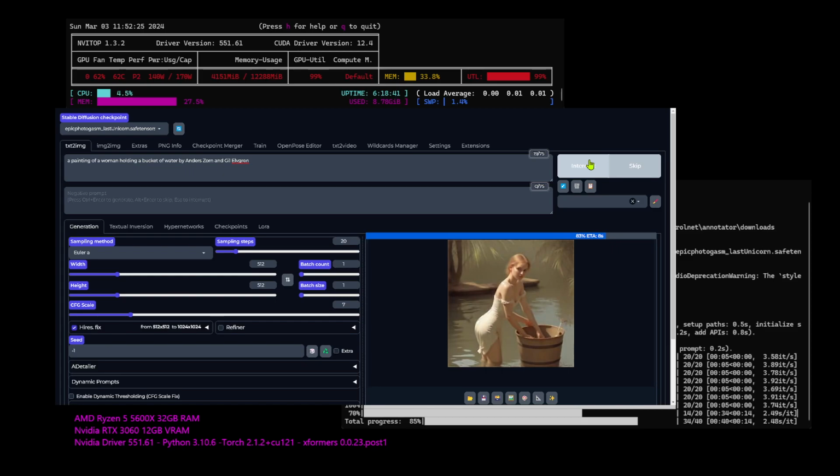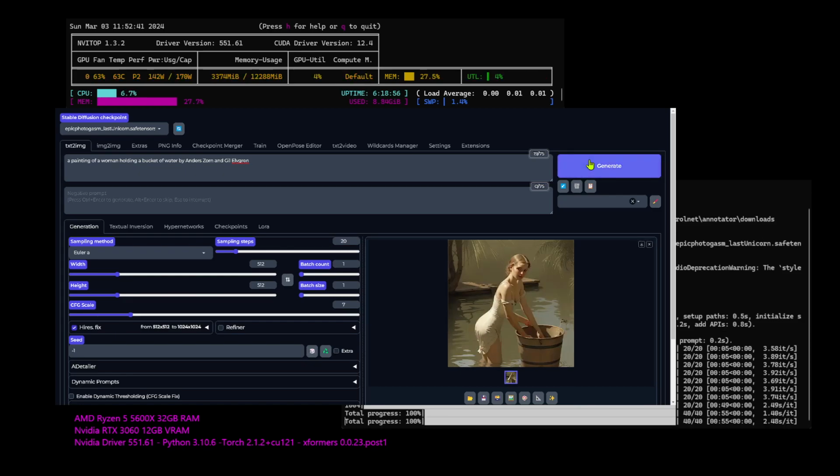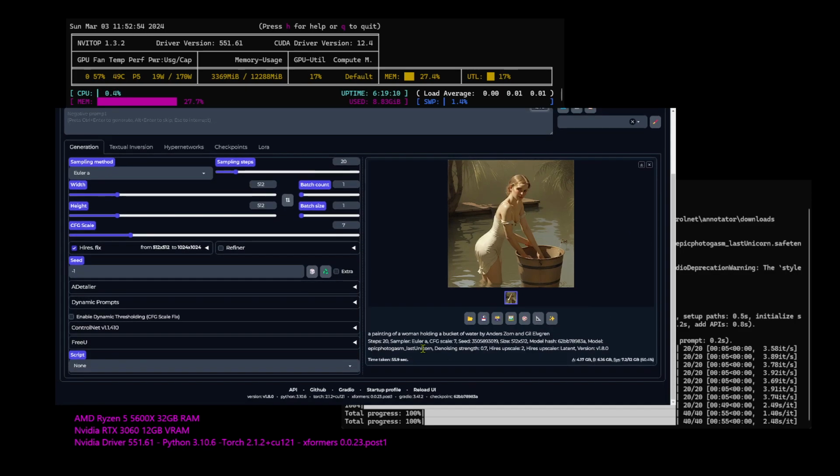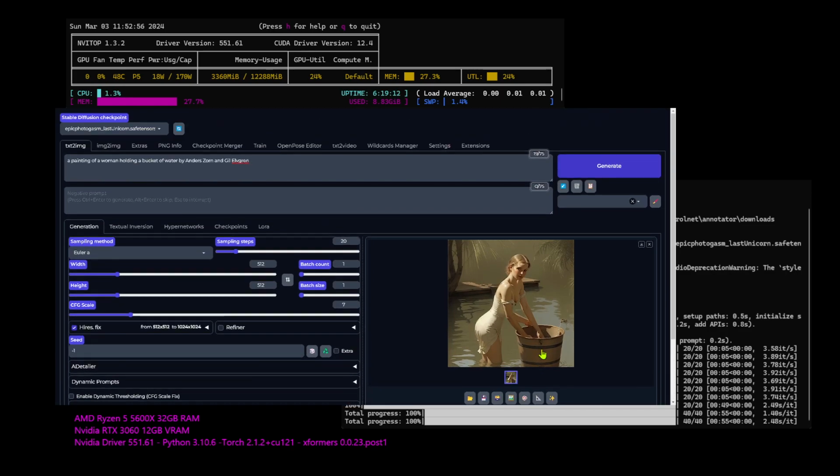Now, some 1.5 models can do 1024 by 1024, or at least 768 by 768 without distortions. But I think if you want to get persistent, good quality images from upscaling, you do need to generate a smaller image first and then use that as the basis for the bigger image. So that took 55 seconds to do that.